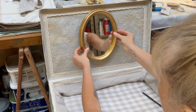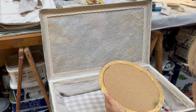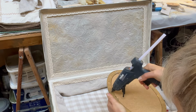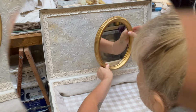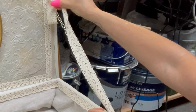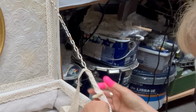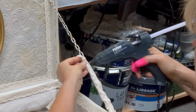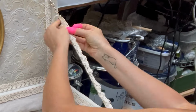And here I'm about to attach this vintage mirror in the center. So I've marked out the center, and I'm just putting some hot glue on the frame on the back and just press it into place. I have put chains on each side of the lid to support the lid, but I don't like the chains, it's too cold, too rough for me, so I will cover them up with some lace ribbon, as you see me do here. Just wrap it around, gluing it together with some hot glue.